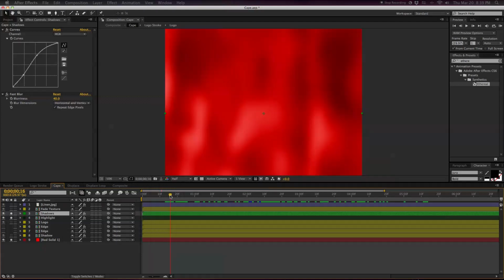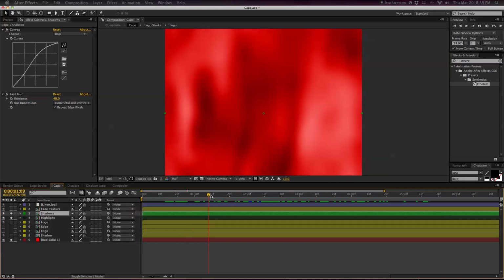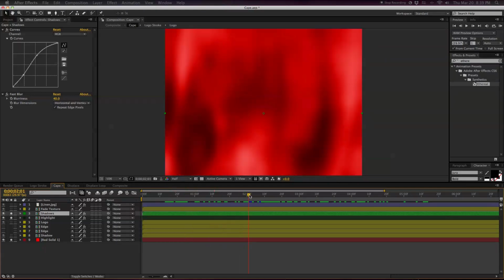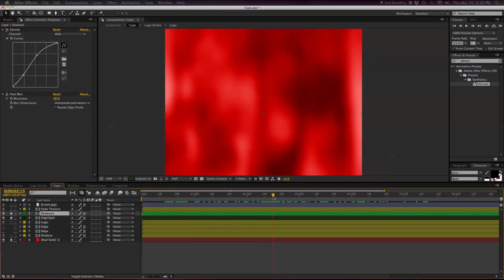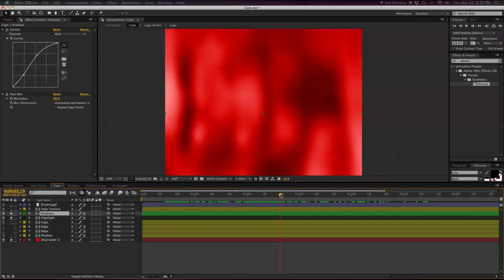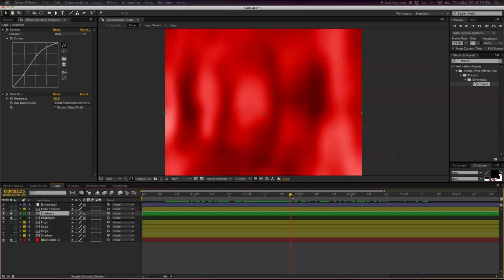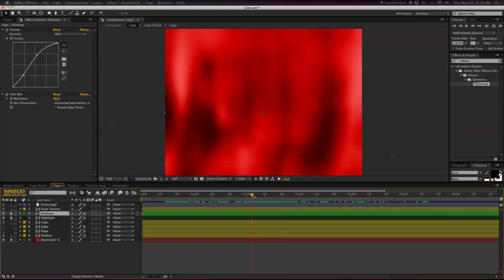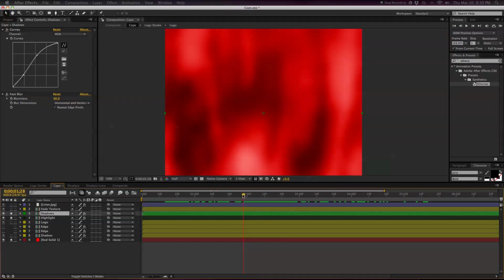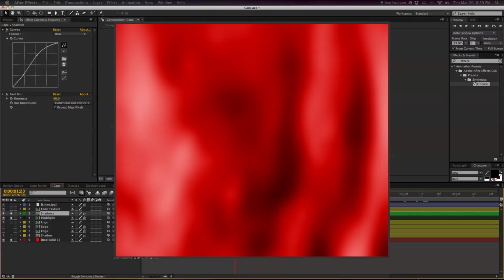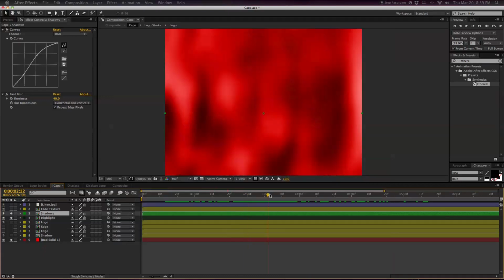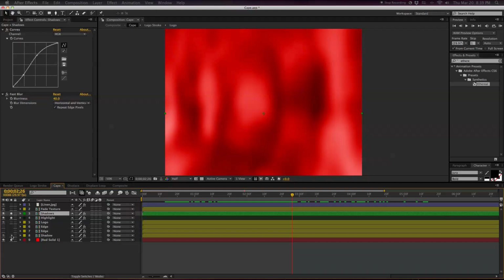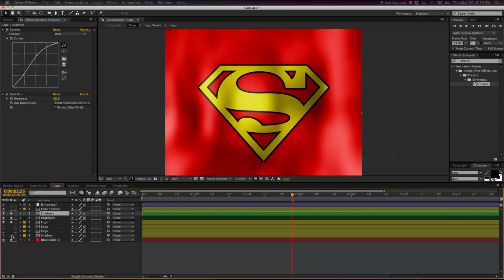So what this is doing is allowing us to shade the surface of the map without actual 3D lights, but using the same map that we used to distort our surface originally is now being used to shade it. So we're kind of giving a dual purpose to our displacement map. And that way it actually matches. So pretty cool.